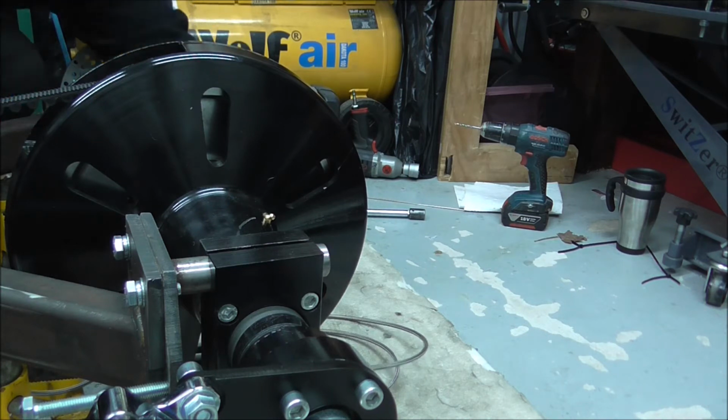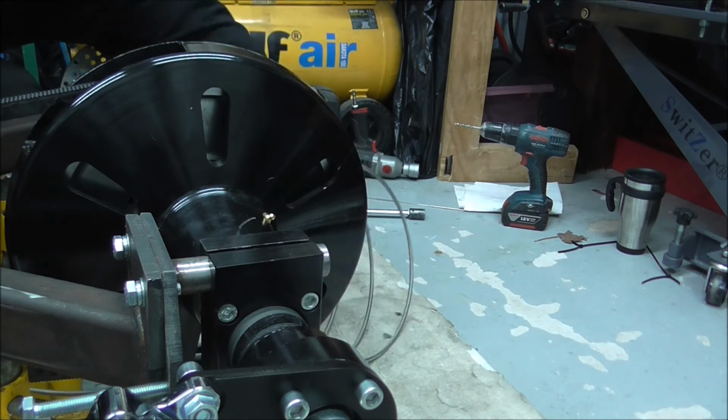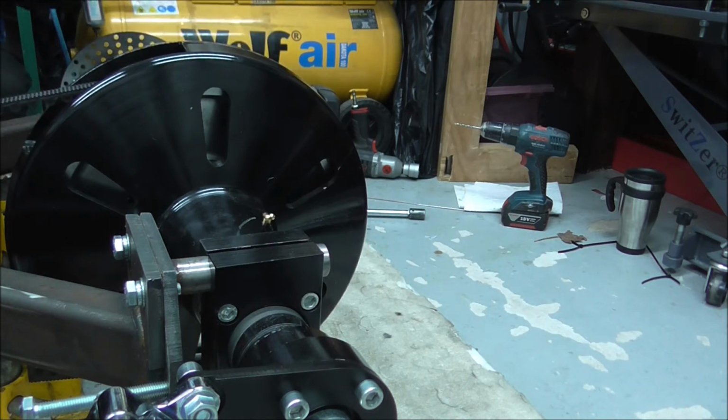Now what I've got is I can see that the pipe's actually twisting. And this is something you've got to take into account when you're putting fittings on that are like 90 degrees, and the next fitting that's going to go on is also at 90 degrees. You've got to work out where you want it.